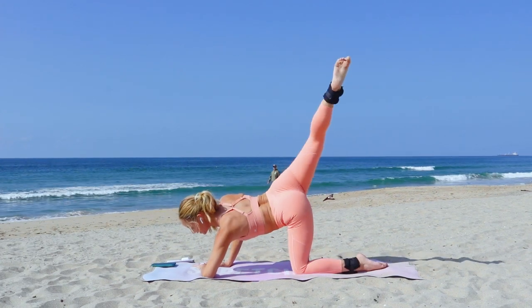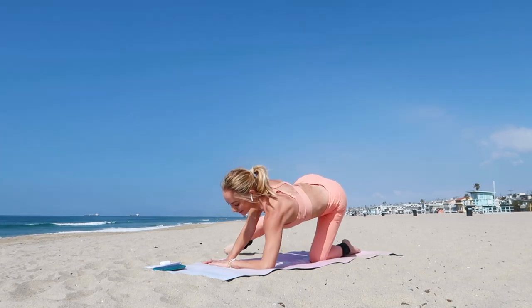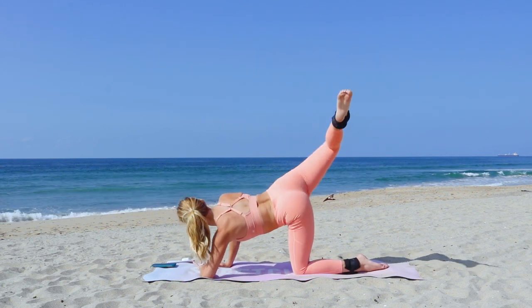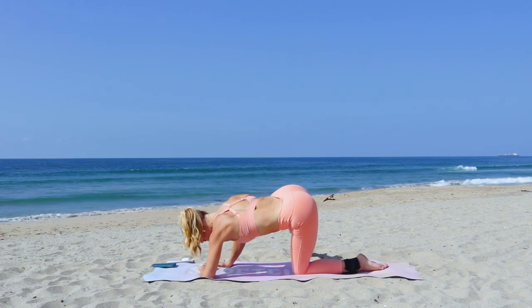Now we're going to start to hit the lower booty. Good, tap and reach. Make sure that you're still holding onto that shoulder. So you wanna still use your shoulder a lot. Good, tap and reach, and tap and reach. Good, tap, reach. Keep it going.